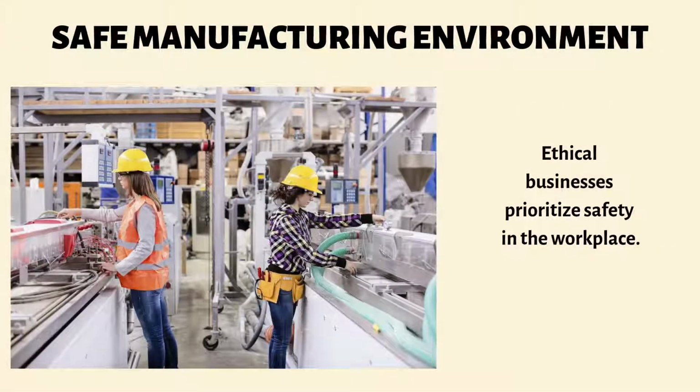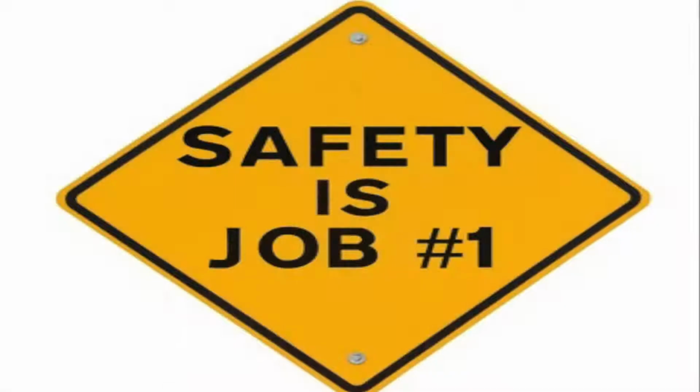Number 1, safe manufacturing environment. Manufacturing environment involves the use of risky machines where sometimes even the life of workers is at stake. In such situations and otherwise, it becomes imperative to provide them with safety. Now, ethics in production ensures that businesses are providing protective gear to be worn by the workers, and that such safety procedures that are legally mandatory and ethically necessary are established.